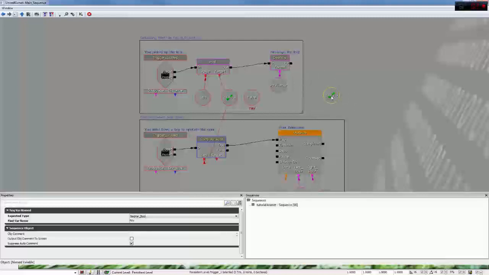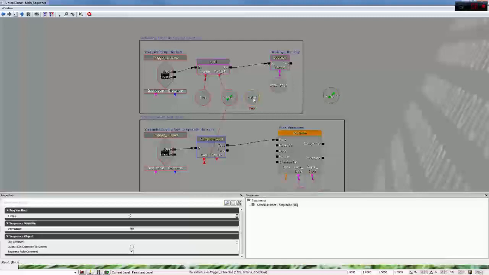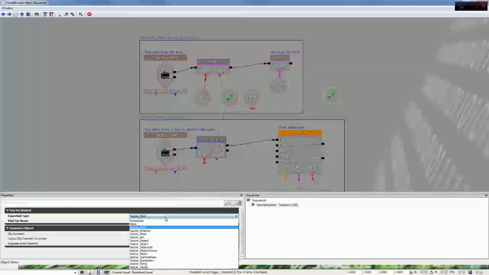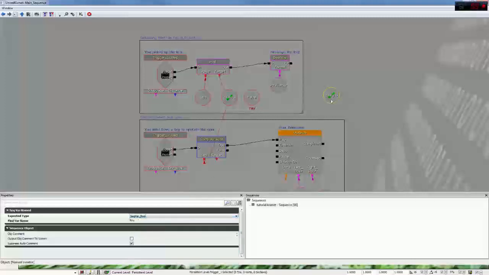So it's kind of a three-step process, but anyway, that's kind of how that works. So we have to set the initial variable with a name. Now this is not a named variable. Remember, it's just a bool, but it has a name associated with it. This is a specific named variable. Now this doesn't have to be a bool. We could set this to expected type of anything else we wanted, but we're just looking for a bool. And so, we find it and then we're good.